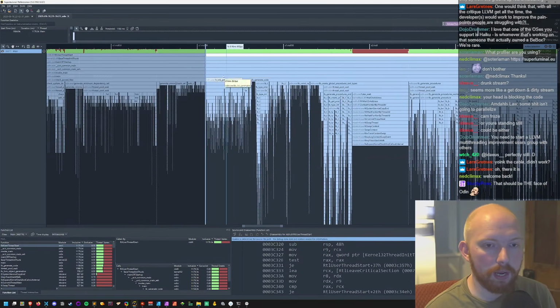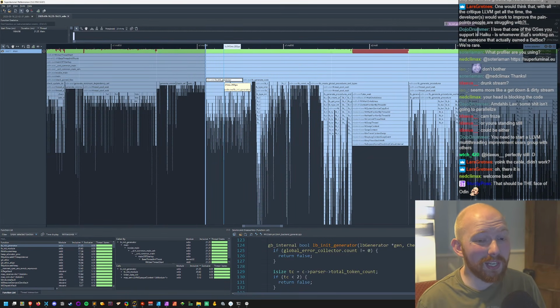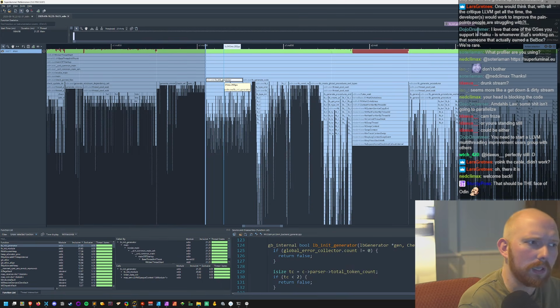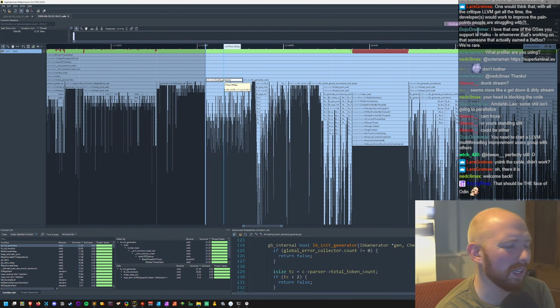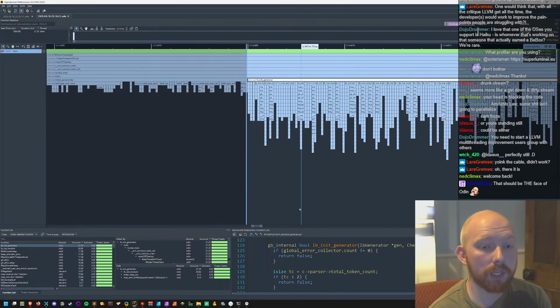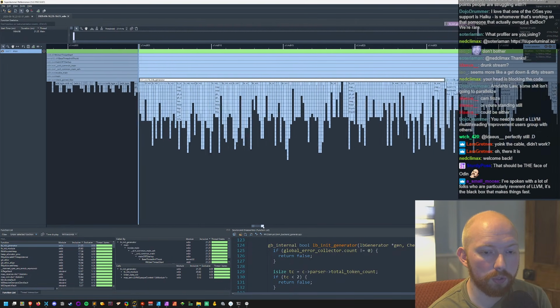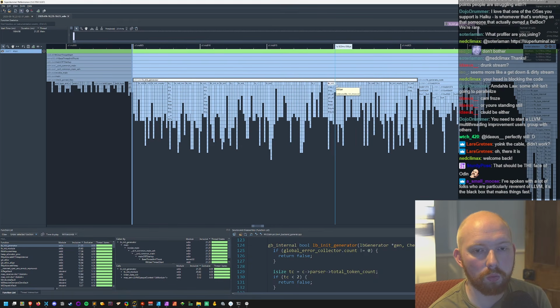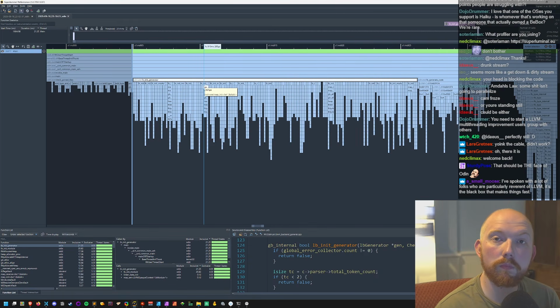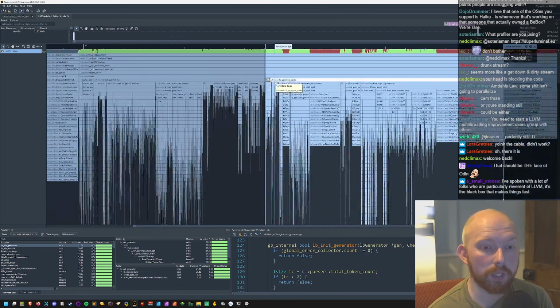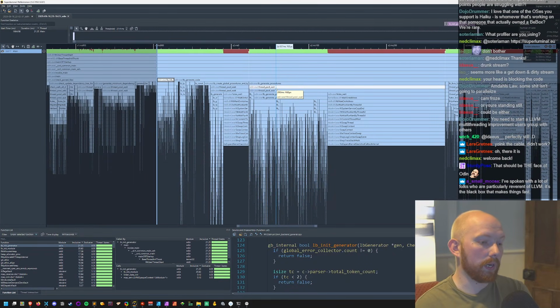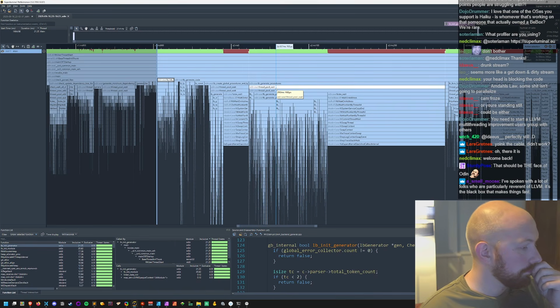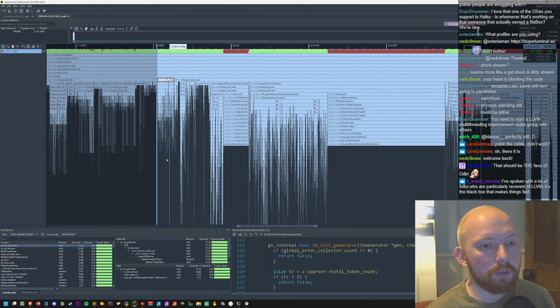Now, here is a great example of initializing the generator, and it's taken 21 milliseconds, again, while I'm streaming, so it's going to be a bit faster in practice, about 15, I'd say. The reason why is it's initializing all of the code generation modules that we're going to use for LLVM, and each of them is taking about a quarter to 1 millisecond each. So we could multi-thread all of them to reduce this time if we wanted. Again, it's probably something I'm going to do on stream right now, just to show how to do it. So that's that section.